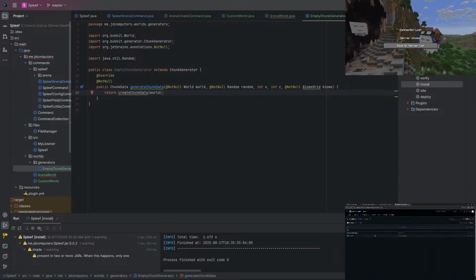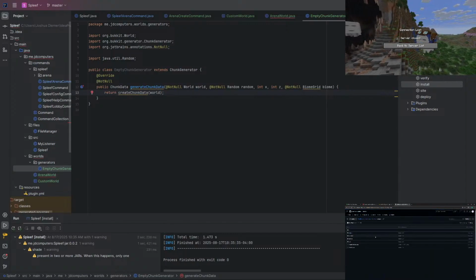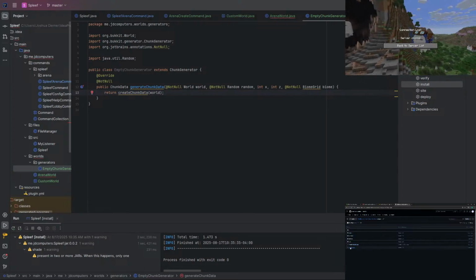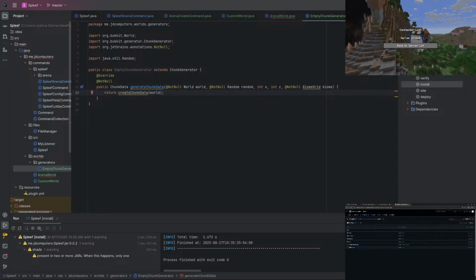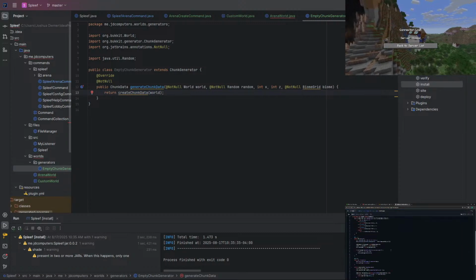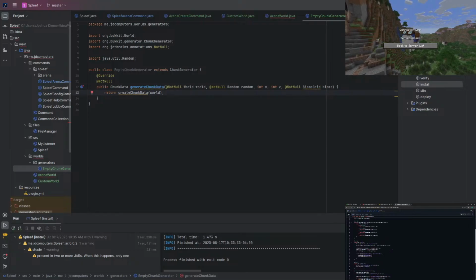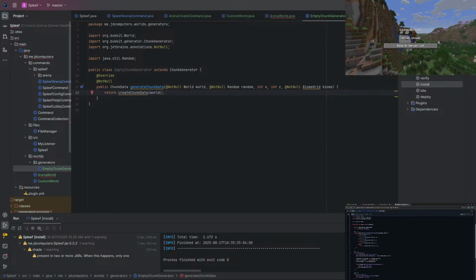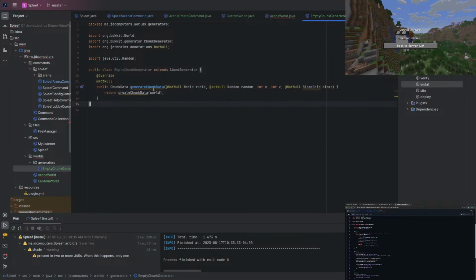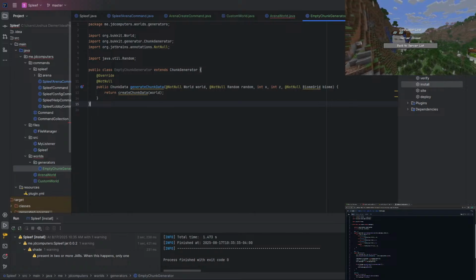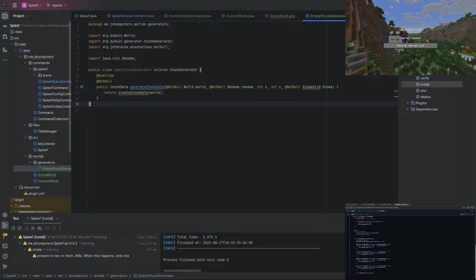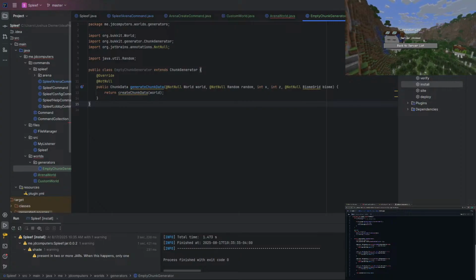Or make sure you give VoidGen some credit. Interesting, so there is a different workaround for 1.17 and up, or 1.17.1 and up.